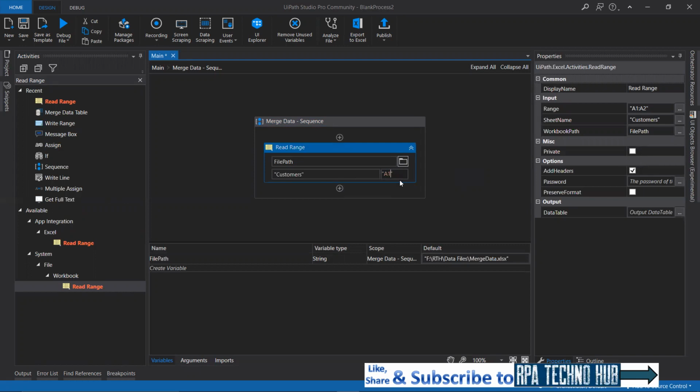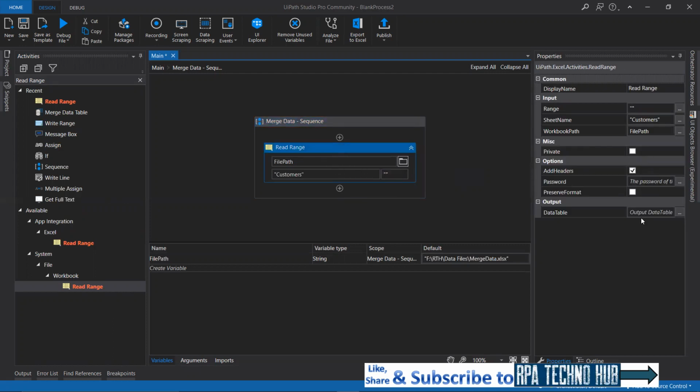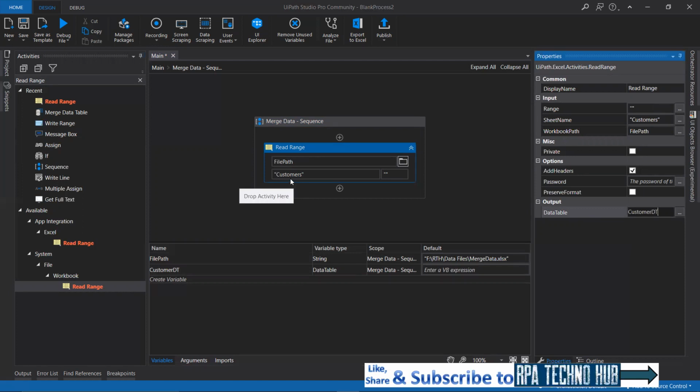So I will just keep it blank so that it'll read the complete data, and I will store it, with Ctrl+K, as customers DT. Just enter. So I'm reading that customers sheet from that Excel workbook path. This customers worksheet will be read, and that will be stored inside this customers DT data table. So we are good here.